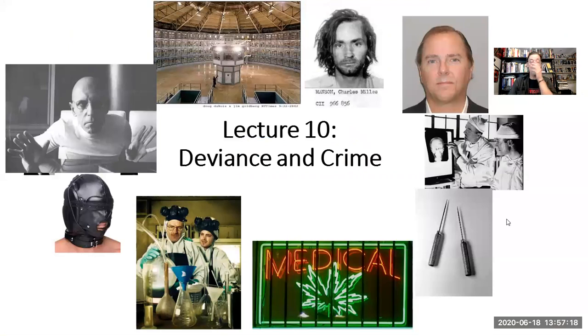Okay, lecture 10, Deviance and Crime. I often decorate the title slide of a presentation with something that is related to what I'm going to be talking about. So here we have a prison. This is Illinois State Prison in Joliet, Illinois, a very rough place. You see this arrangement. The cells are in a circular pattern, sort of a donut shape. In the middle here is a guard station. The guards can see all of the prisoners at once.